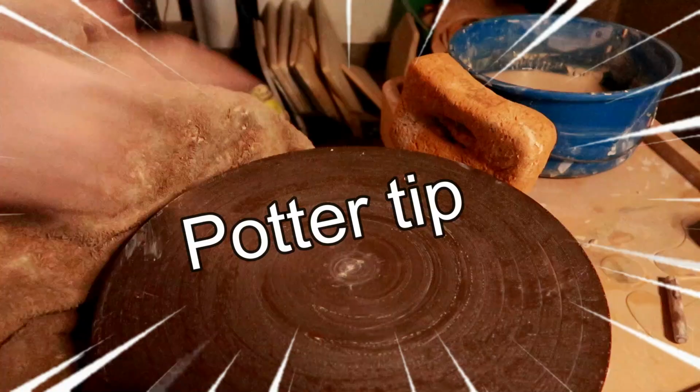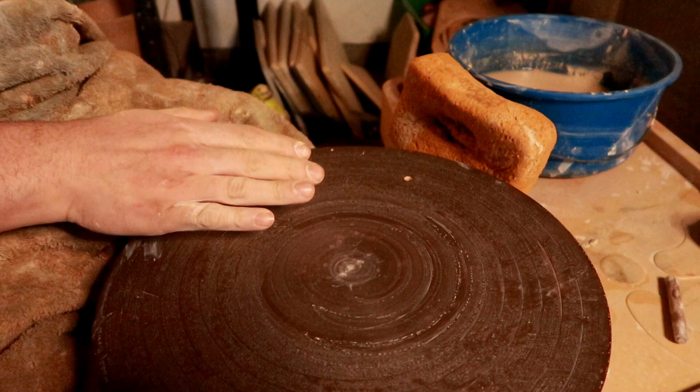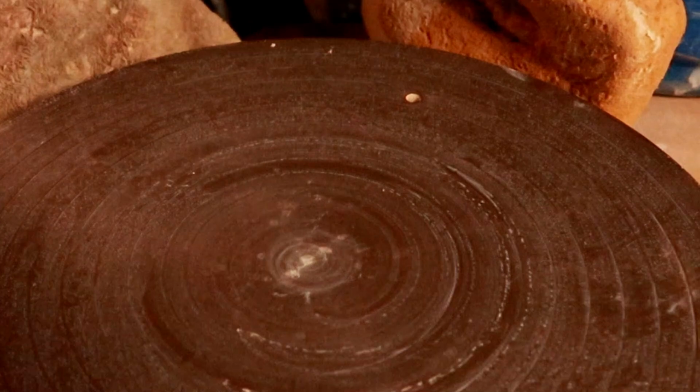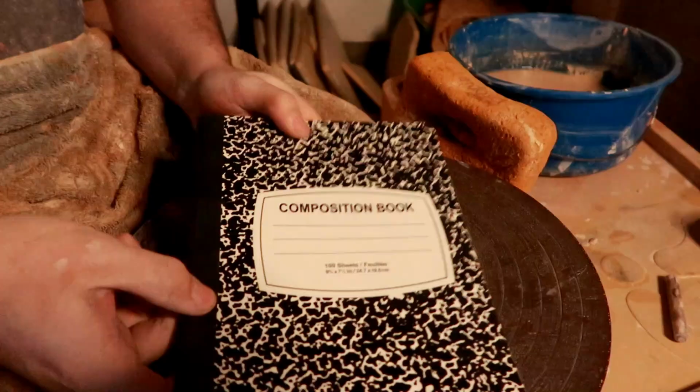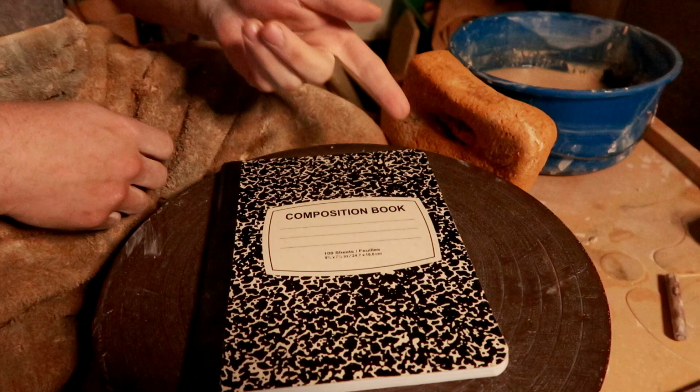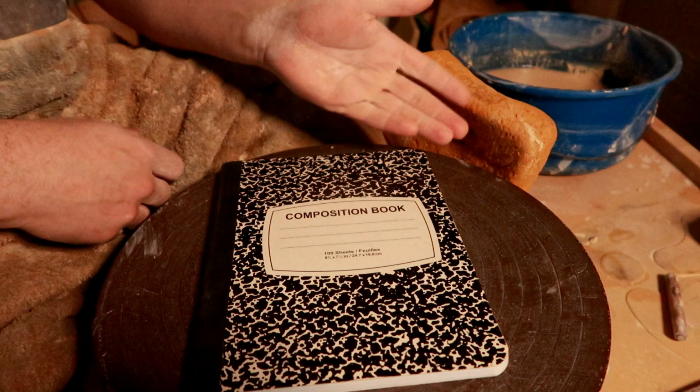Potter tip! A very simple but huge potter tip here. Write it down. Write it down. I am 100% one of those people who goes, I don't have to worry about it. I'll remember how big and how heavy and the diameter and the height and the width and what the weight was of the clay I was using for this commission. I don't need to do any of that, but no, none of us are that.